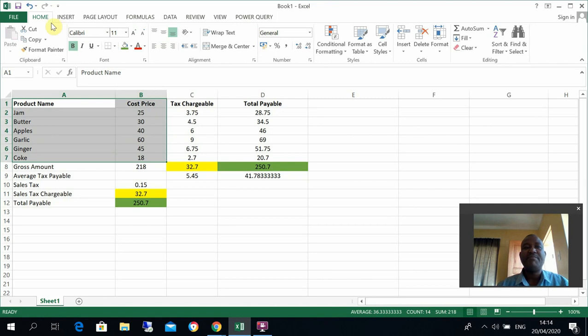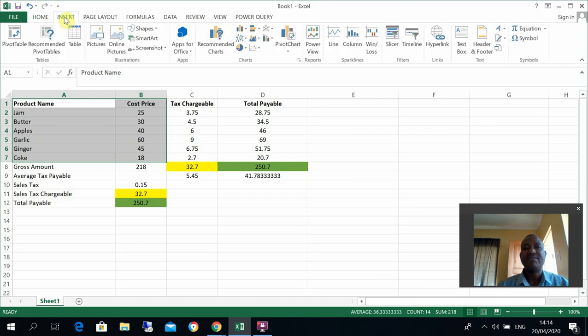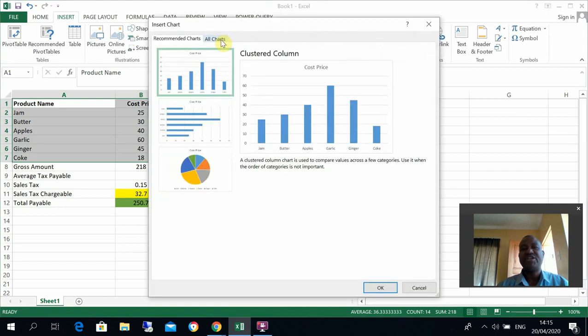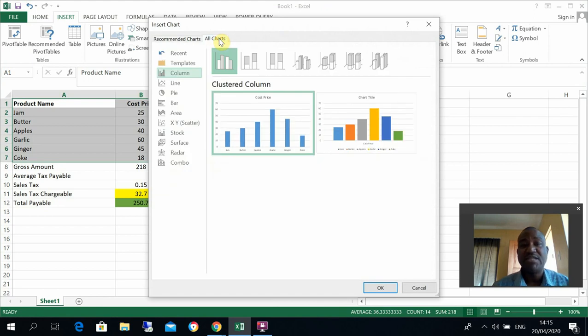I'll go to Insert, and within the ribbon you'll see a number of options for creating graphs. We generally use the pivot chart to summarize data. Then you have the recommended charts as an option. I'm going to click, rather, all charts.